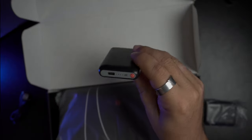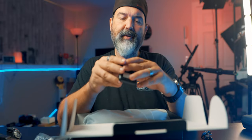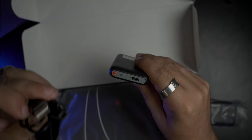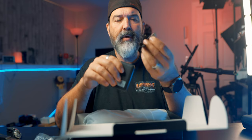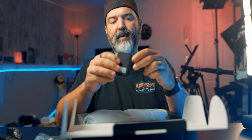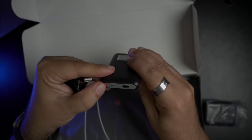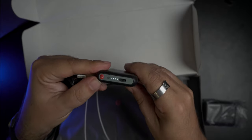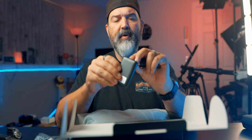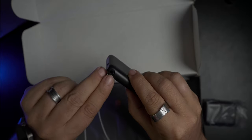Now here's my thought, my thought slash wonder. If anybody, maybe I'll try this down the road. I'll see. Because this, right, goes into this. My wonder is if this was long enough, like you could charge this if you stop somewhere, which is nice, right? They are nice batteries. That does show fully charged, which is good. One of these is going to be for charging, and one of those is going to plug into the glove itself.